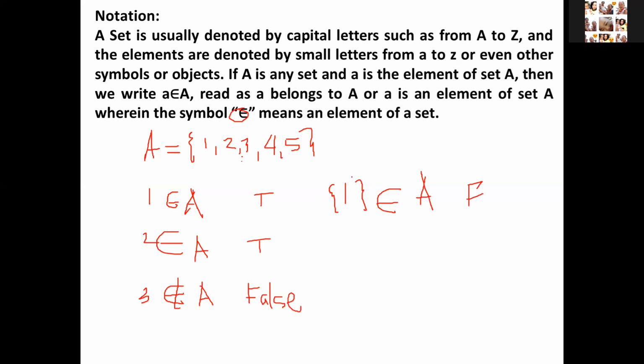Kapag ganito ang binigay nating example, and then meron naman ng 1 ng A eh, kaya lang, hindi siya element. Ang 1 is a subset of set A. So, ang meaning ng symbol na yan is subset, which is actually isang uri ng set. Subset, mamaya makikita ninyo yan.